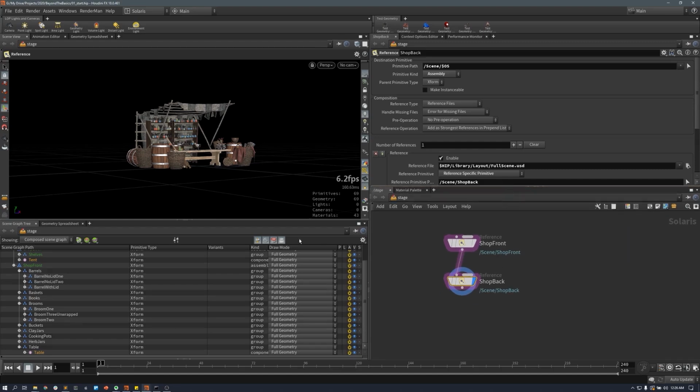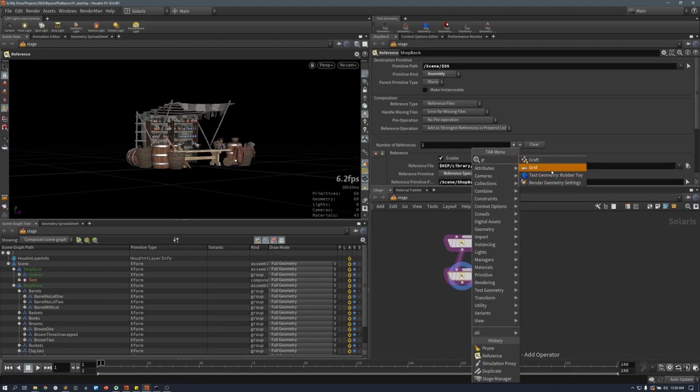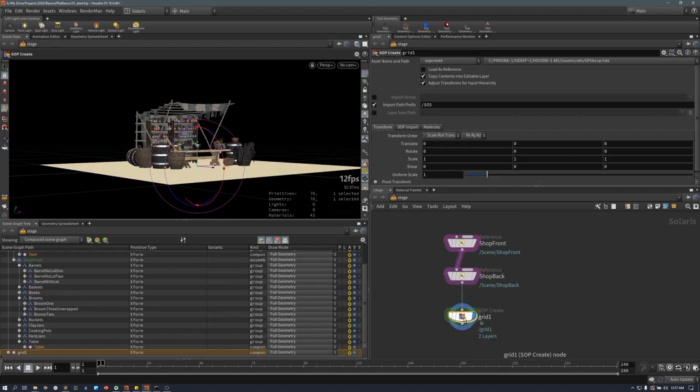So now that I've done that, what I want to do is build a ground plane, like I said, sorry. So let me drop down a grid. So that's just like if I had done that inside of object space and drop down a geometry container. But what we've dropped down here is called a sop create node. And I'm just going to call it ground plane.